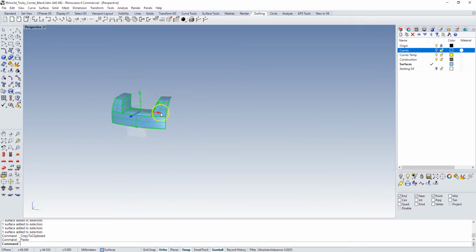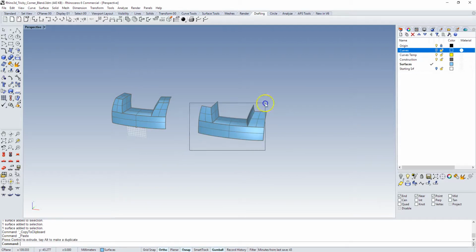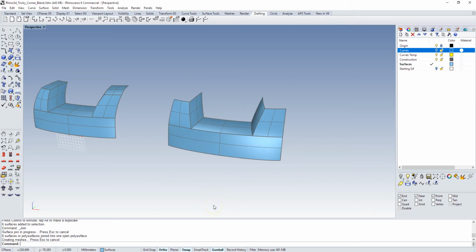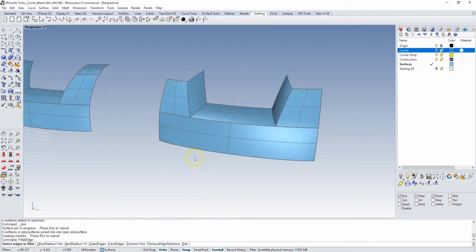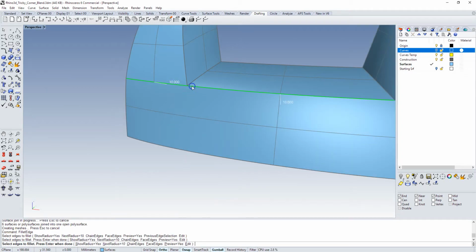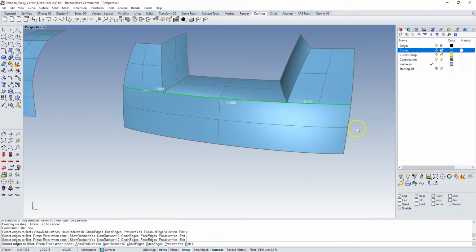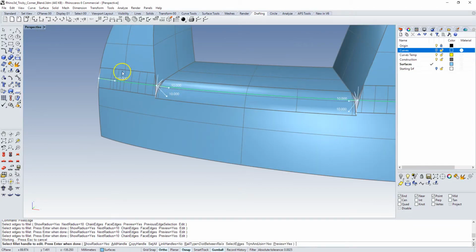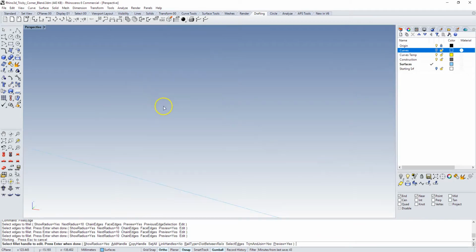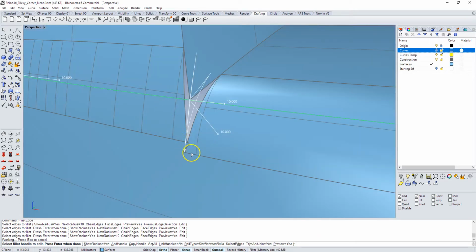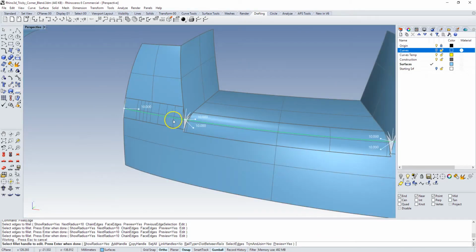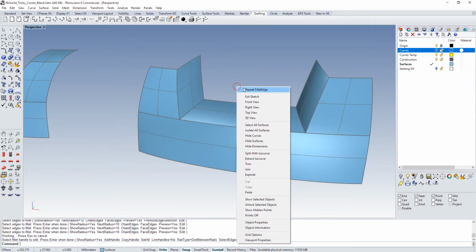Now, if we use the automated tools for this, you'll see that it will not produce very good results. So let me copy this over for you. If I select those, join those, now I can run the fillet edge command. And if I select this, this, and this, and I look at the preview, you'll see that this is all disjointed. Rhino doesn't really know what to do here. You get all this bad geometry, so that doesn't work.